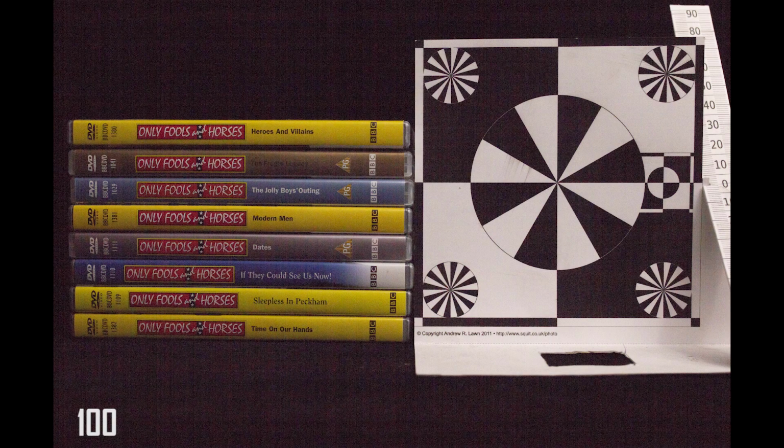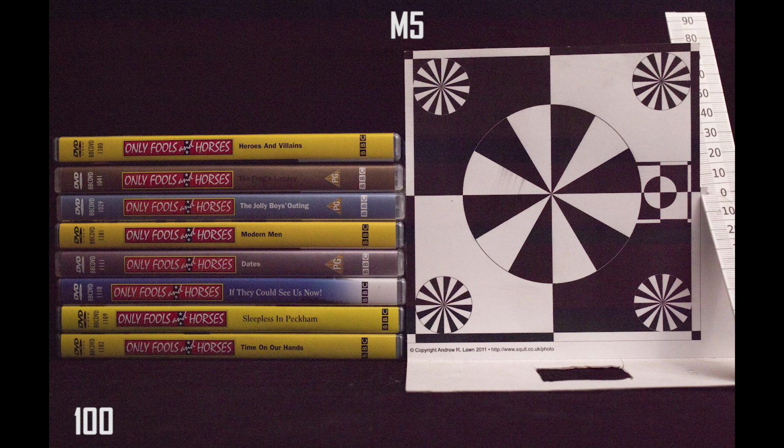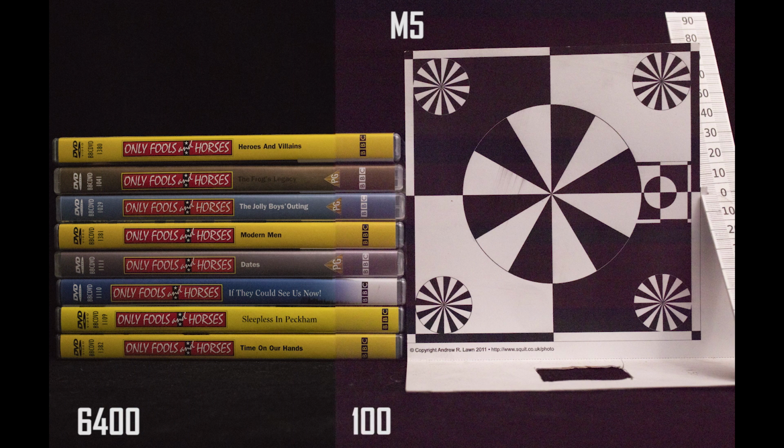I then shot every camera in full stop steps down from ISO 6400 down to 100 where it would allow me. The NEX-5 would only go down to ISO 200, but every other camera is 6400 down to 100. Now to summarize what they show, with the older cameras, the NEX-5 and the 60D, when you try and boost the ISO 100 image up to ISO 6400, the difference is night and day. With newer tech such as the 7D Mark II and the M5, the difference is less noticeable, but there is a difference because all of those cameras are still ISO variant.